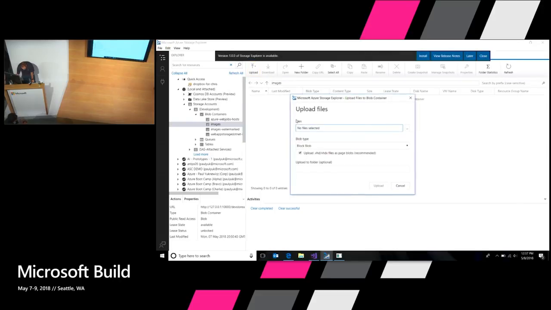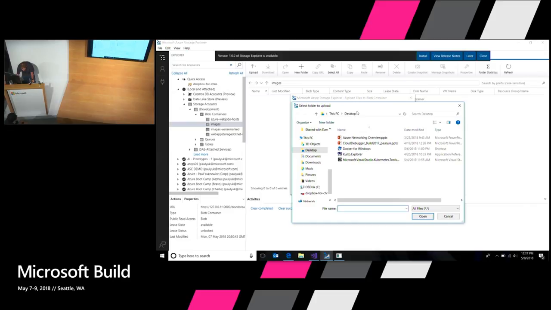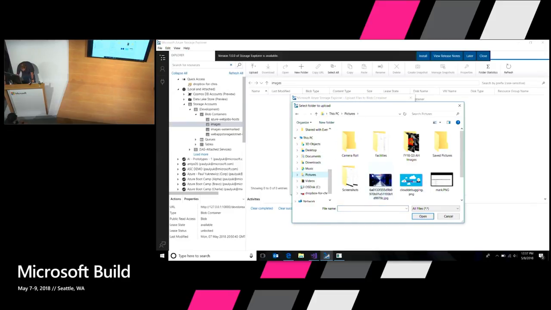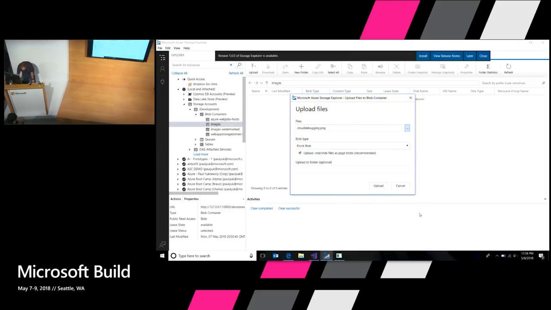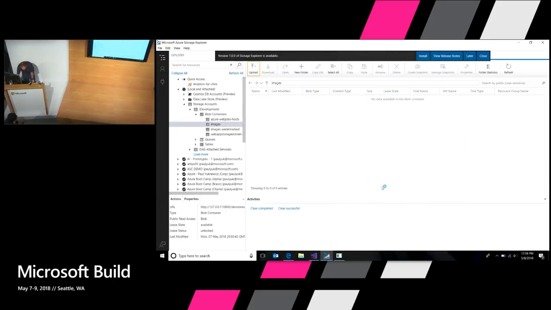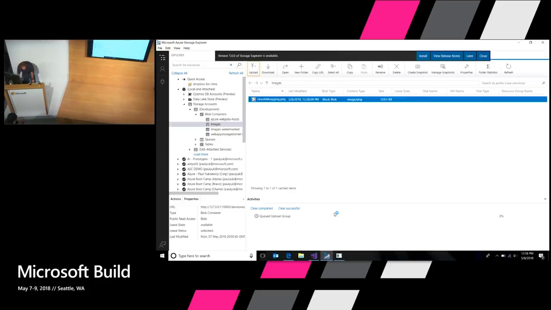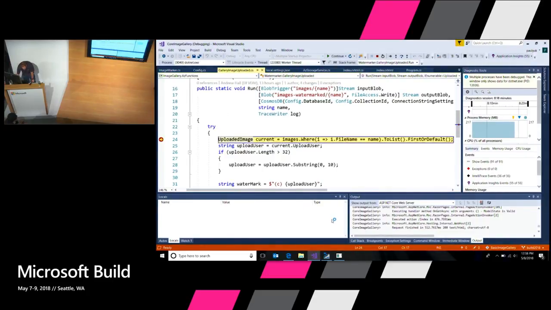And so when I click Upload Files, it's going to let me browse for a file. Is it in your Pictures folder, Paul? Perfect. So let's go ahead and do this. I'm going to click Open. And then I would expect within a few seconds that my event is going to fire and my Azure function breakpoint is going to hit. So I'm doing local event-driven development, right?